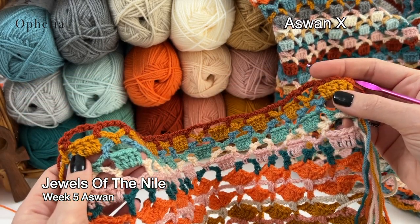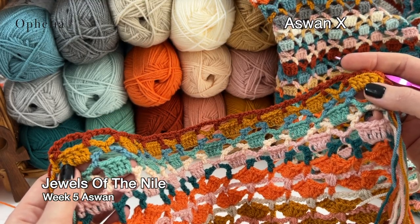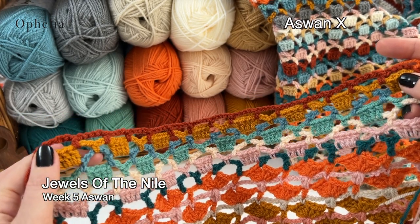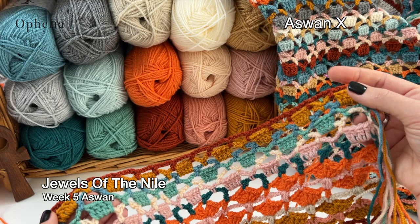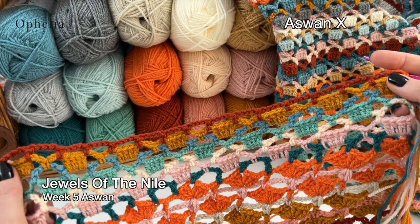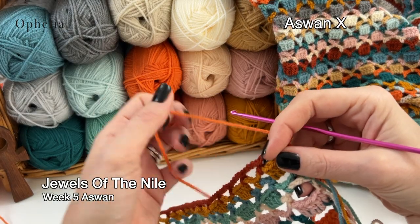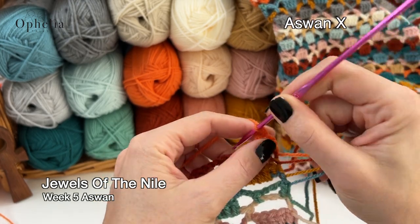For our sampler it's going to be simple — all you have to do is put four double crochets around each chain space. But if you were to do that in the big blanket you will not have enough stitches. You have 41 loops, so you need to divide 190 by 41 and it just doesn't work out evenly. I've worked it out for you — we are going to place four double crochets around the next loop.